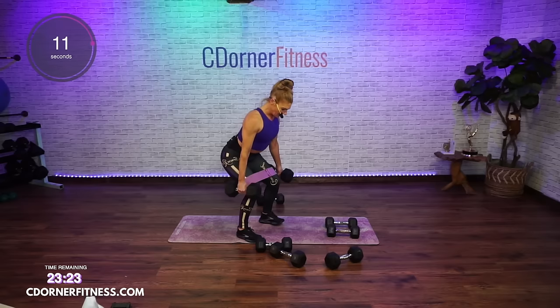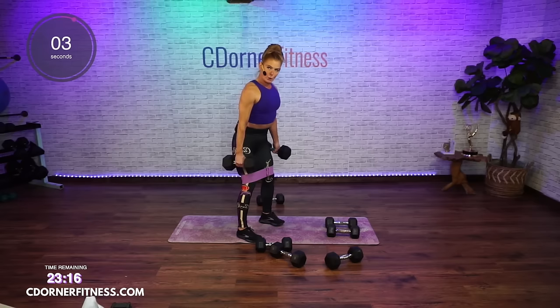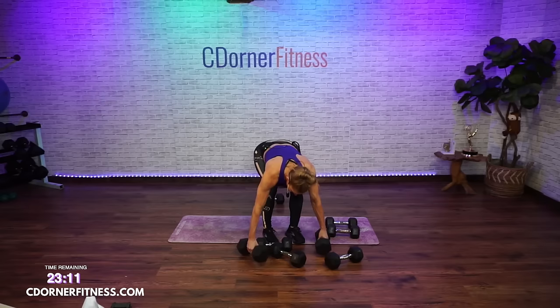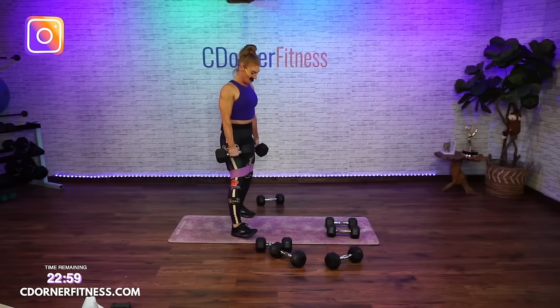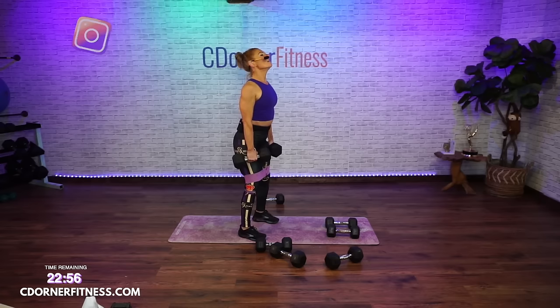Down. And up. Stay with it. Down. Lift. Last one. Stop. Woo! Breathe. You're going to your deadlift. Form, right? So, we don't do so many. Maybe we do less. Slower pace if you need to. 45 seconds. Here we go.